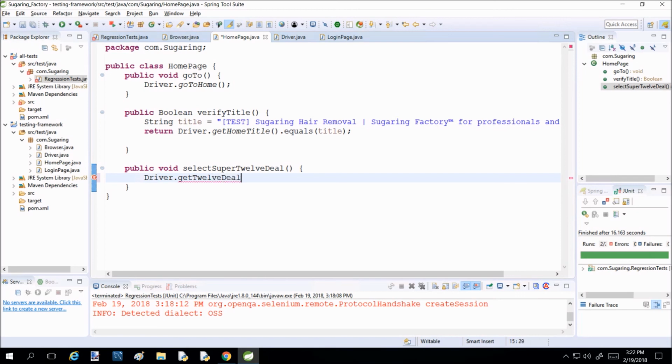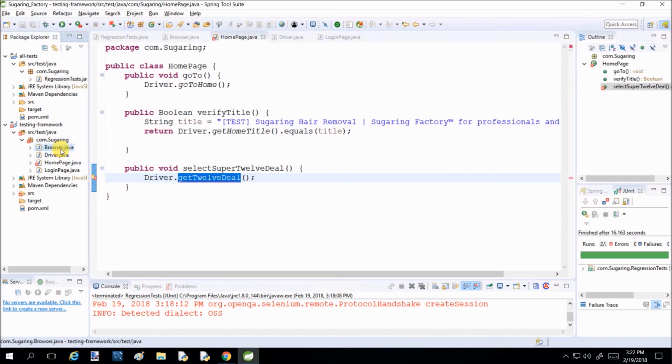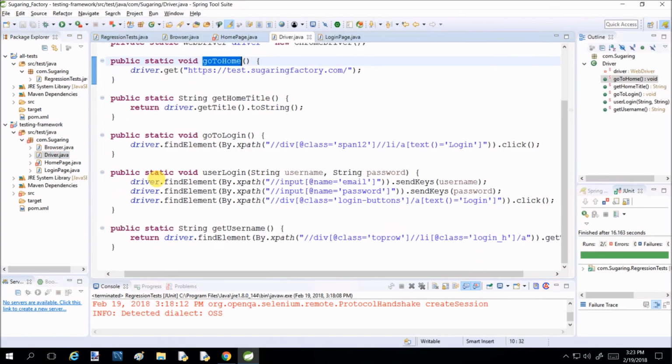Let's keep that a little simple. And we have to create that get 12 deal method in our driver class. Let's go to our driver class. Right here is our driver class, and let's create that method.